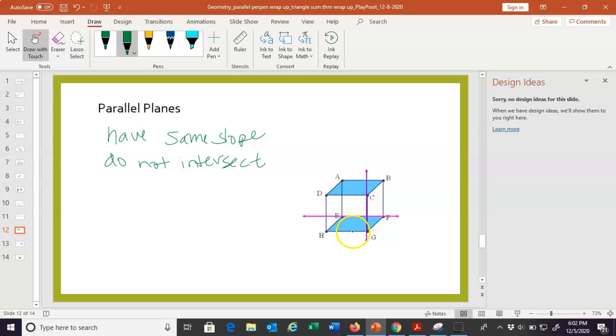The top of the box and the bottom of the box are never going to cross. They'll always be separated by these sides. So as an example, we can say plane ABCD is parallel to plane EFGH. There are how many more examples? Two more examples, right? Like the front and the back of the box. They are surfaces of that box and they'll never intersect. So you could say plane DCGH, that's the front of the box, is parallel to plane ABFE, the back of the box.